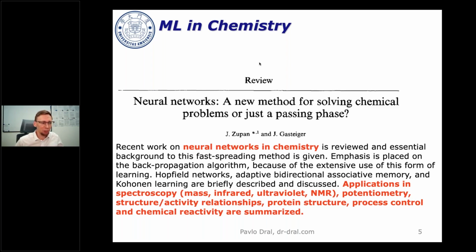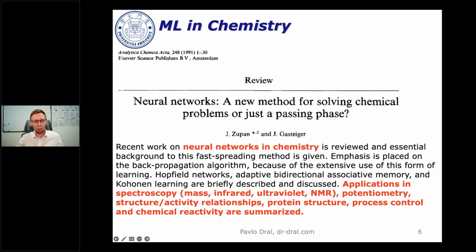And now I will talk about machine learning in chemistry from an interesting historical perspective. This is a very nice review by Gasteiger and Zupan. Maybe some of you know these names, maybe not. But if you read this review, in the abstract they discuss the application of neural networks in chemistry, and then application in spectroscopy: mass, infrared, ultraviolet, and so on. So in many different areas, right? And now the question to you would be, what year do you think this review was published? Of course, I don't have direct feedback from you here, but that's something I love to ask the audience. You can think about it. And here is the answer: it was published in 1991, right? So a review in 1991 about something that we talk about now as a hot topic and something new, right?